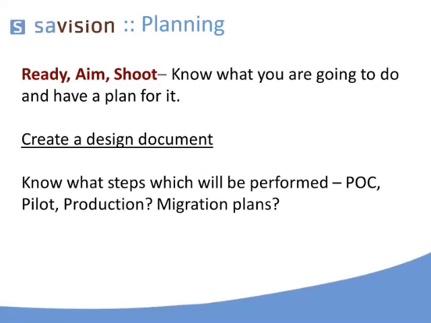Let me differentiate, by the way. A proof of concept should be done in an isolated environment. So not, I'm going to do a proof of concept in my production environment. If you're going to do a proof of concept in your production, I call that a pilot. The reason the difference is there is that in a POC, you can do it completely isolated. You don't have to worry about breaking anything.